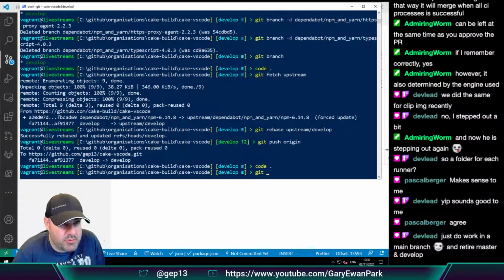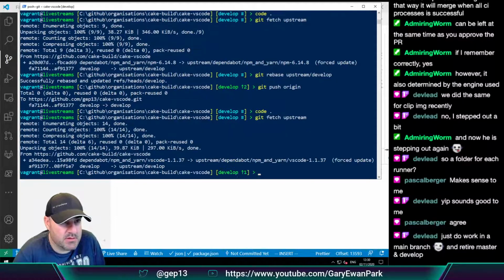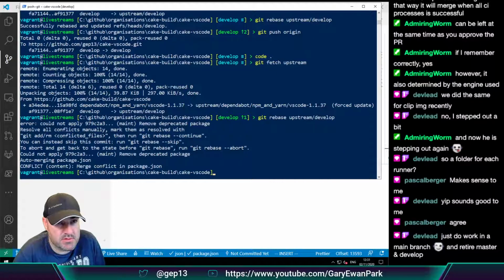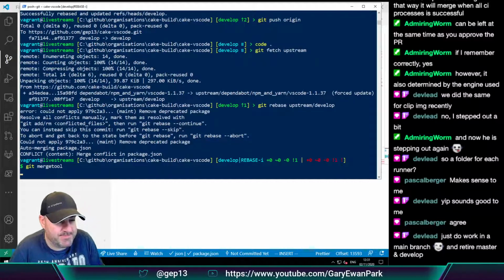That's not going to allow me to push it because I will first need to do a fetch. Git fetch upstream. Git rebase upstream develop. I should have done that because it's the same thing.